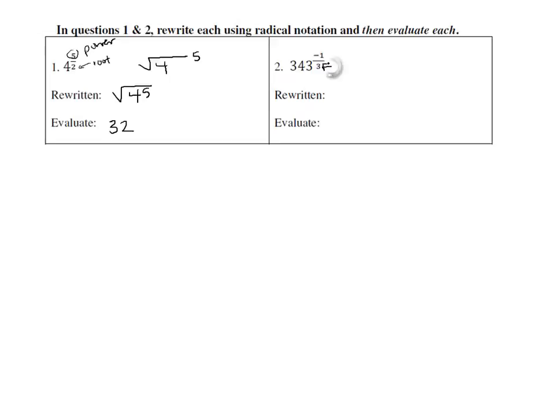Okay, this one again is my root, so it's going to be cube root. Make sure the 3 is inside that little crevice there, and it's 343 to the negative 1. That's the rewritten. Now if we do it ourselves, the cube root of 343 is 7, but then to get rid of this negative 1, we put it underneath in a fraction form. No decimals. Remember, if your calculator gives you a decimal, to transform it into a fraction.